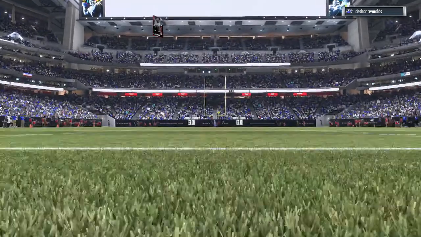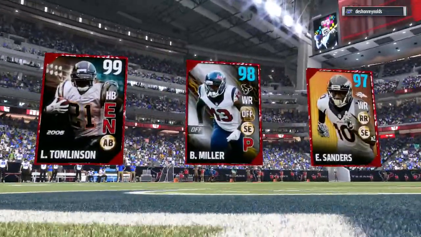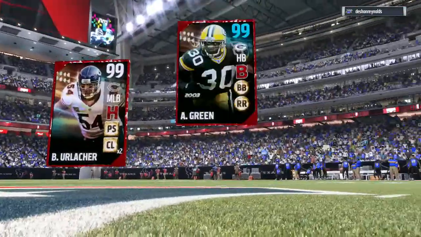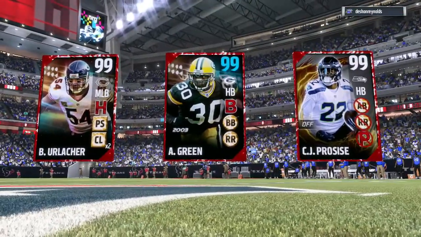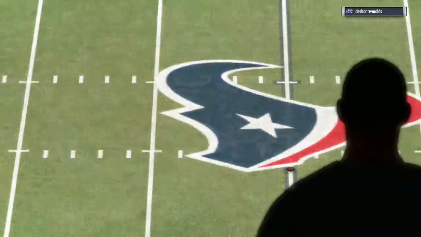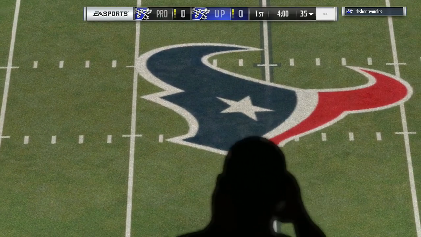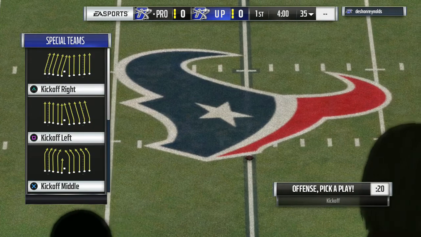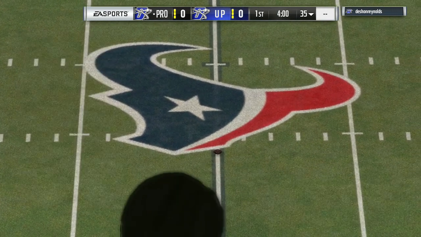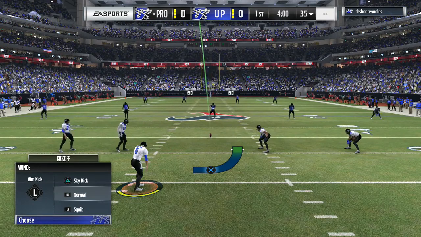We're going to be going against Deshaun Reynolds, and obviously he's got 99s across the board. He's got 2 running backs at 99, so I don't understand why he would have that much depth at the running back position. But obviously he's going to have a better team than me. And look at, he's got the same uniforms as I do too, so that's not cool.